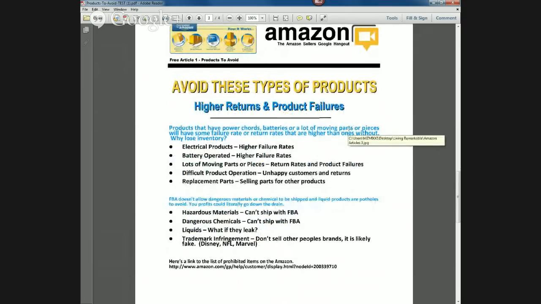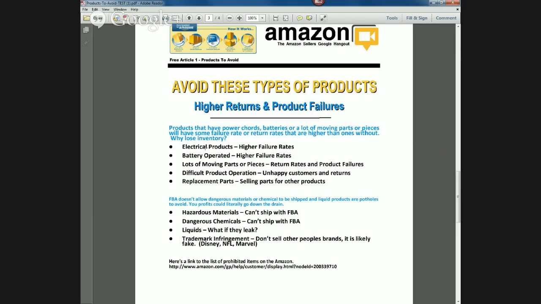So here are some of the types of products we avoid because there are high returns. You don't want to ship out a product and have it get returned. Now you have to deal with it, and likely you're going to get that product back because they charge you to send it back to you. It's a risk that you don't need to take on a first, second, or third product. As you get great at this and you have 10, 12 products, certainly you can open these up. They also have product failures if they're electrical, those kinds of things.